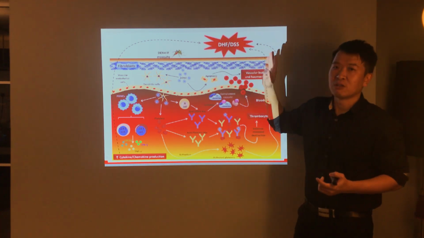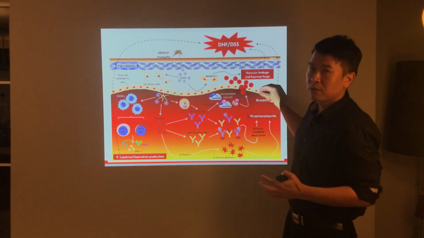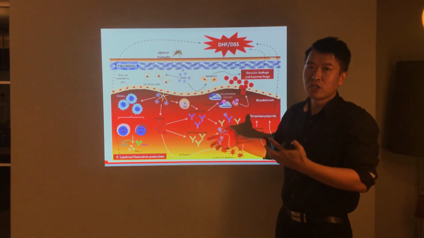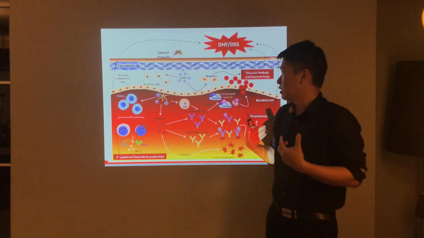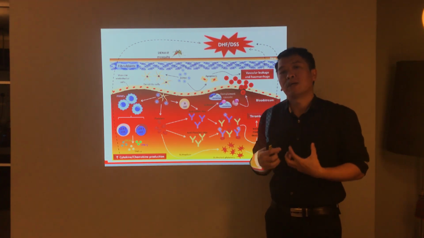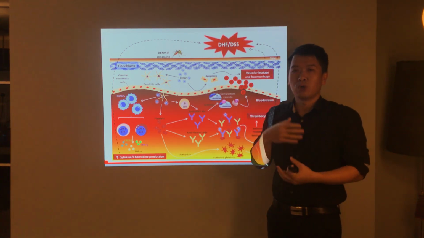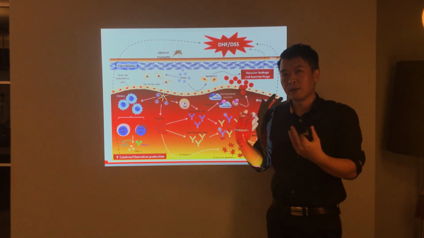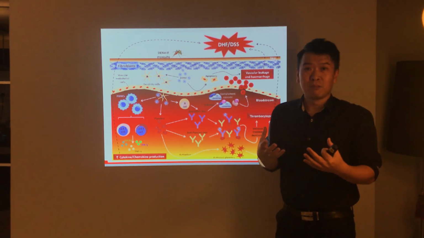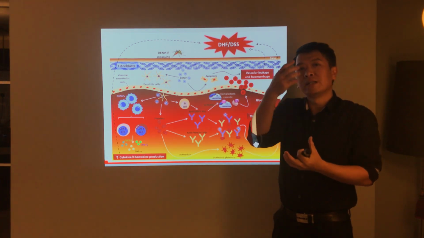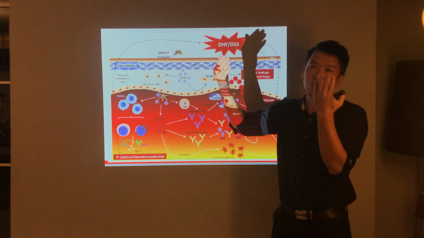So what about dengue shock syndrome? Like I mentioned earlier, with leaky blood vessels, if this continues, then more blood leaks out from the circulatory system. We know that our blood circulatory system is a closed system, where the heart pumps and blood goes through the arteries to your whole body, then the capillaries, then back to the veins, and so on and so forth. So it's a closed system. Your heart pumps, and it has a certain pressure. That's why you check your blood pressure. It's like 120 over 70.